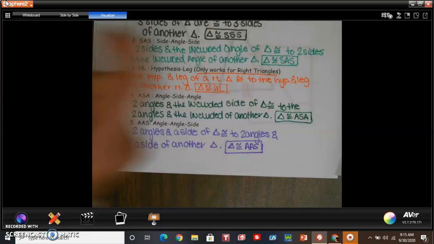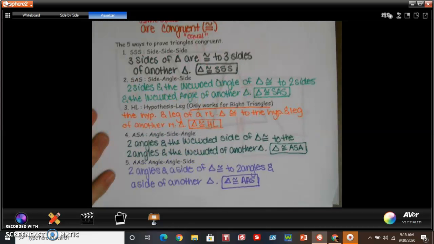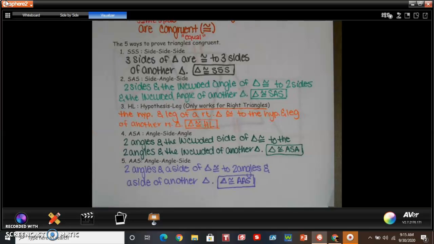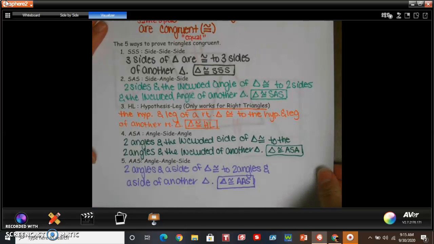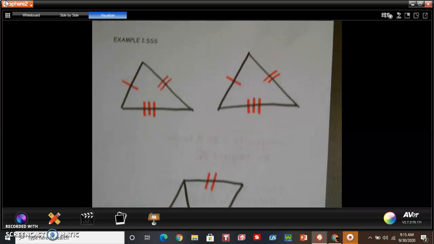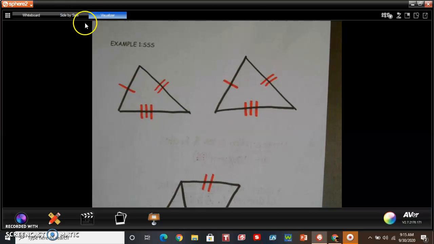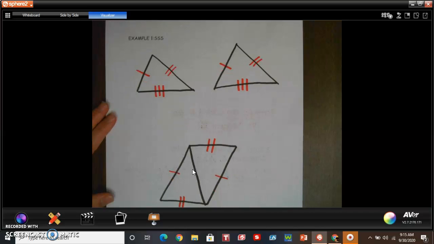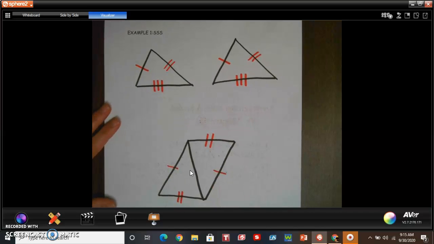So, I'm more of a visual person, so yeah, having all this written down is beautiful notes, but of course the examples are what I, as a student, would prefer to see. So let's go ahead and do those. If you need more time to write these down, please pause the video now and write them down. All right, if not, we're moving on to our first example, and there are going to be like two pictures with this first one. Let me see if I can zoom out so you can get them both. Okay, if you'd like to, go ahead and pause the video now so you can draw these examples in your notes.